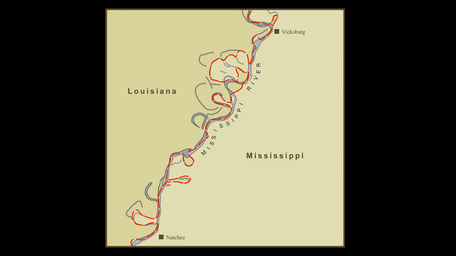And what's happened is it sort of left some places. For example, this whole area of Mississippi is trapped on the other side of the river. So it's actually part of Mississippi, but it's located over here on the west side of the river rather than on the east side, this area south of Vicksburg, Mississippi.